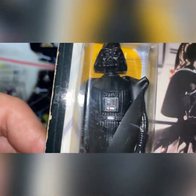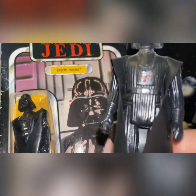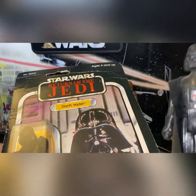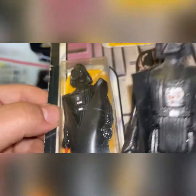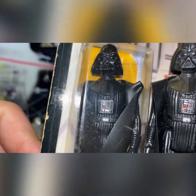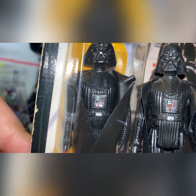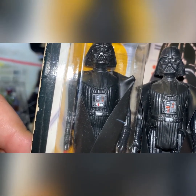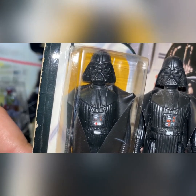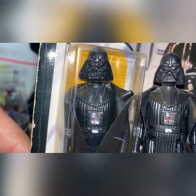Here's the '77 version right here — I have a video on it. But look at the '77 version's chest plate, and now look at the chest plate on this made-in-Mexico figure — they're totally different sculpts. Look at the belt: totally different. The heads too — the 1983 made-in-Mexico head is slightly bigger, the '77 slightly smaller.